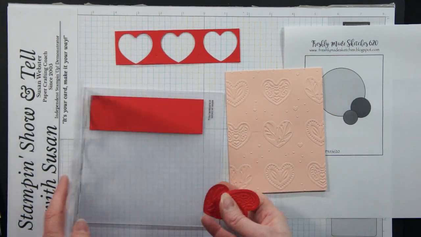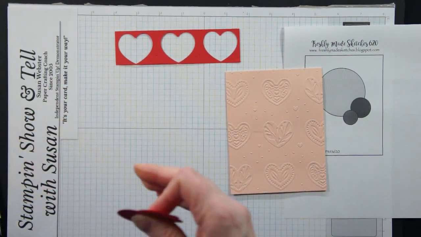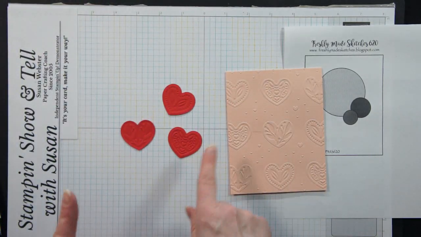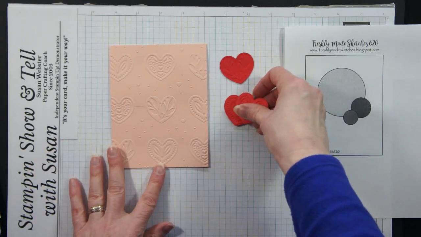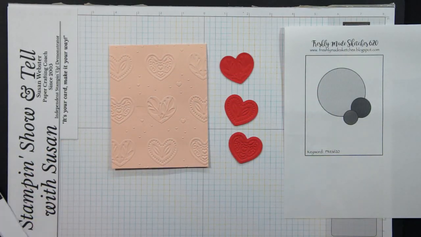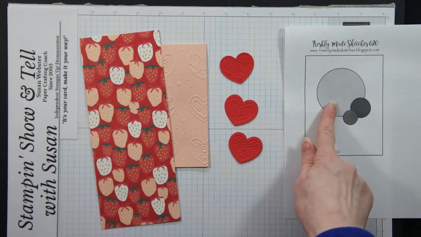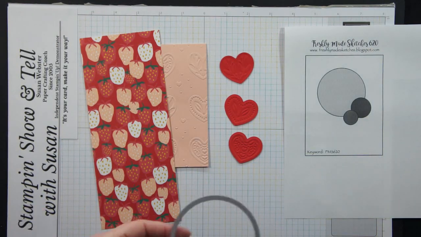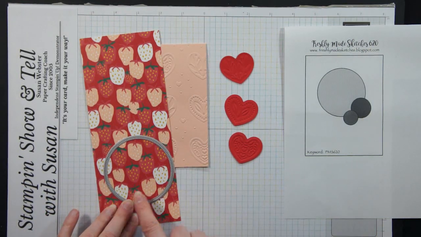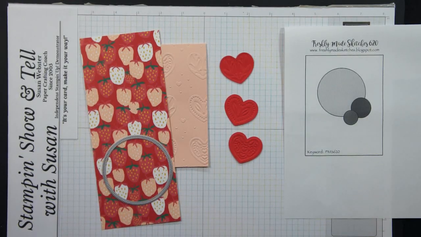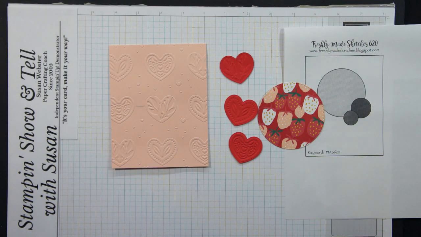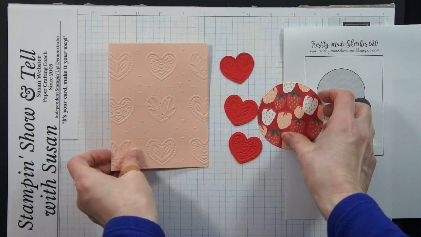You can use them separately or you can use them together. That's how you use them together. Okay so now I've got these fun three hearts that are embossed and die cut to coordinate with my card. Okay so then I said I was going to use this designer series paper and obviously we're working with circles primarily this week. It wouldn't have to be a circle but I'm going to stick with circle. So I'm using my favorite Stylish Shapes die, my big circle, and I die cut a piece of the designer series paper. So really so far all the pieces have been pretty simple. So keeping it simple.